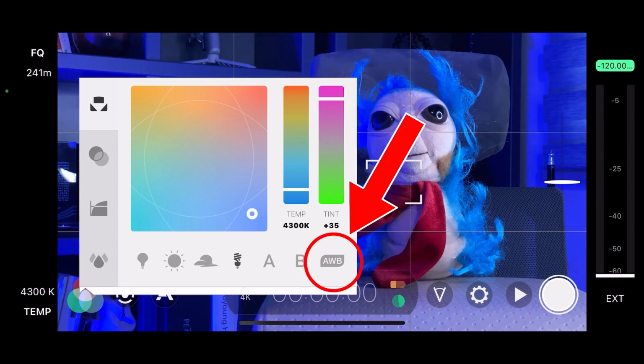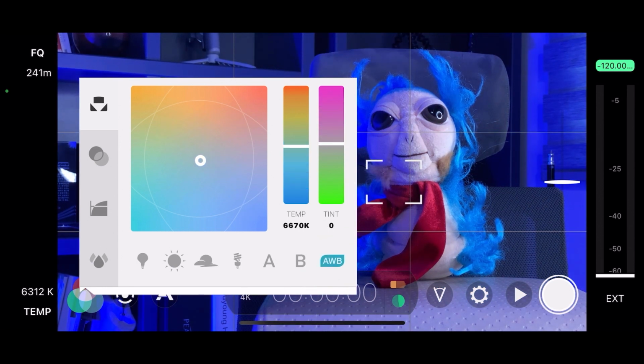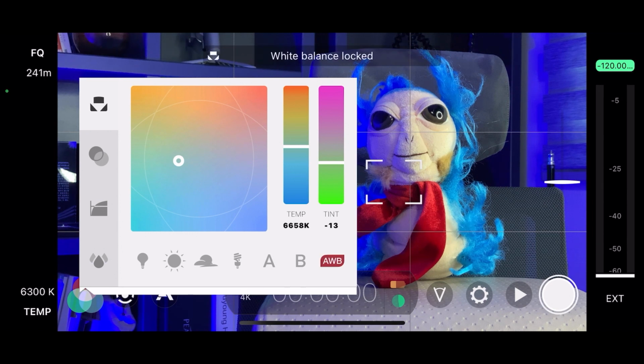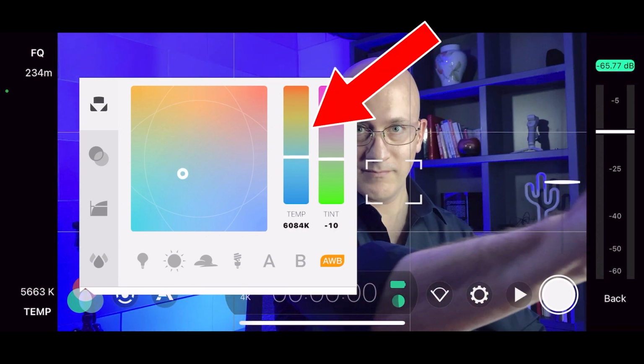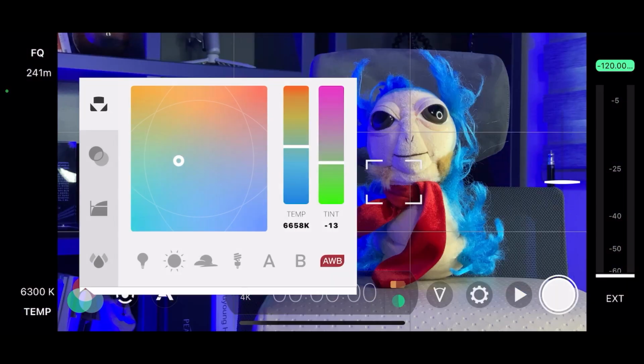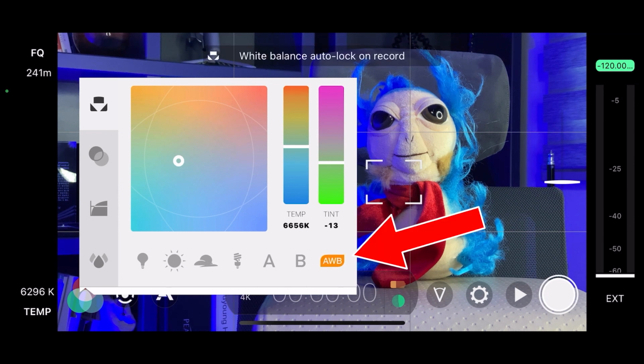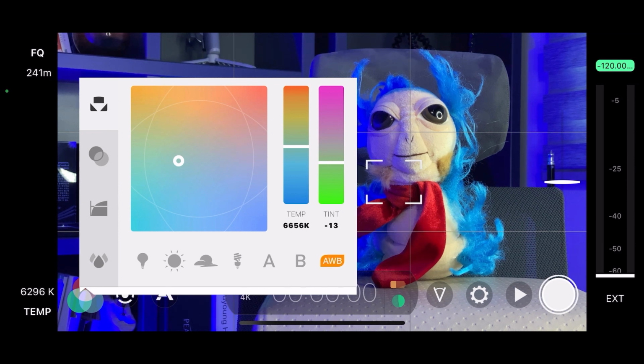But what's really interesting here is we have an automatic white balance, so you can choose. Not only that, what's nice about Filmic Pro is that if you tap it one more time, it becomes red, and that means it's locked. So just when your camera is on before you film, and the nice thing about locking white balance is when you're moving around, it won't automatically adjust to changes in light. And if you tap one more time from red to orange, this is pretty interesting because it will automatically lock white balance, not once you touch it, but once you start recording. So you have a little more control when filming.